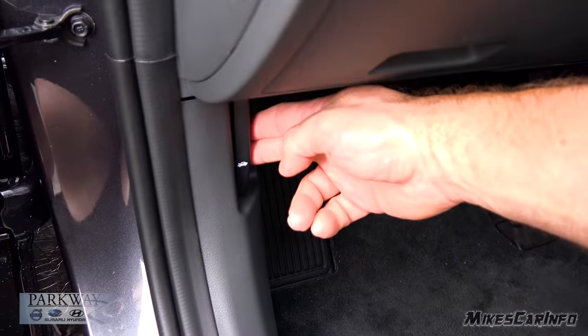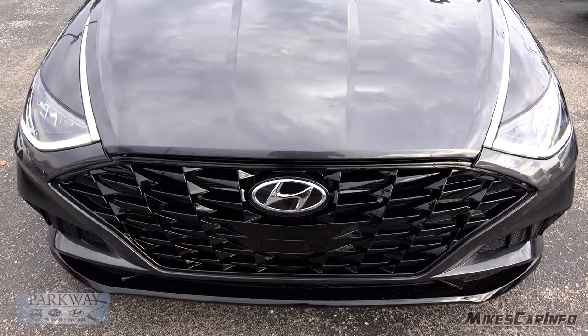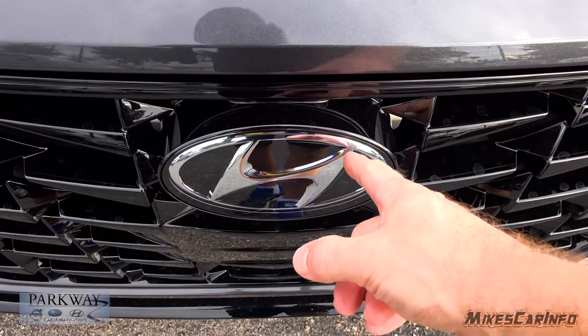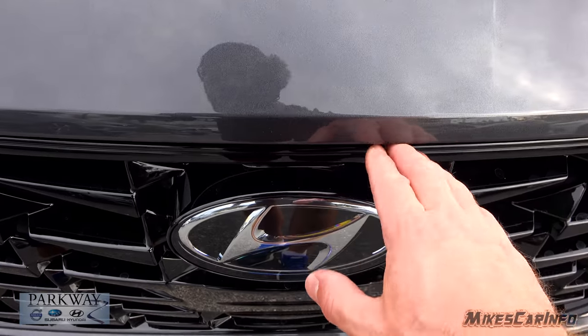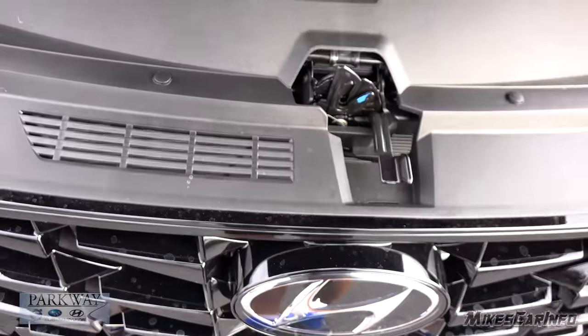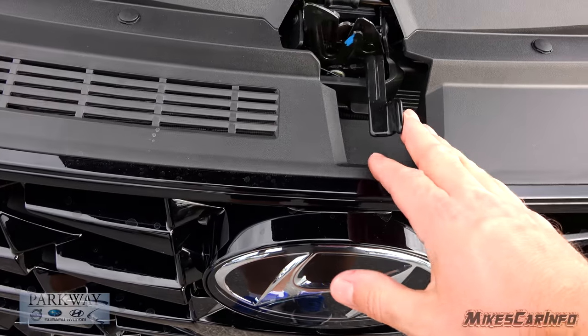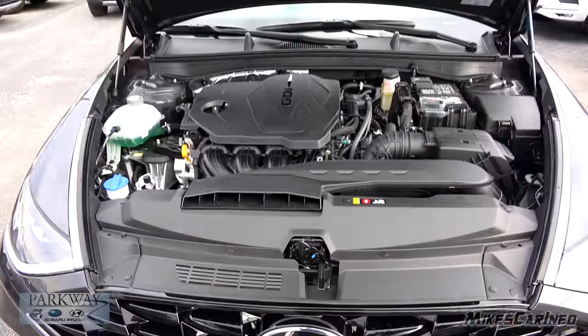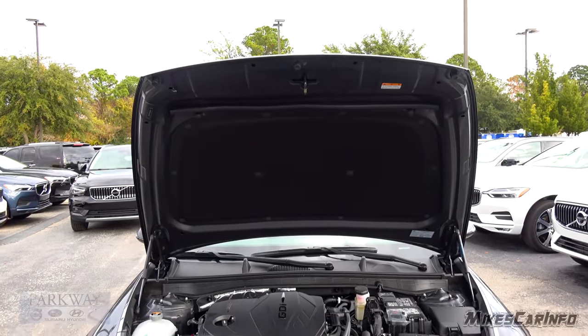Let's take a look under the hood. To open the hood, there is a latch a little bit to the right of center, so you can see the top of this right here. The top of this emblem is right in there. So you just reach in, move it to the left, and lift the hood up. So you can see it right there. And the hood goes up and stays up by itself, which is nice.